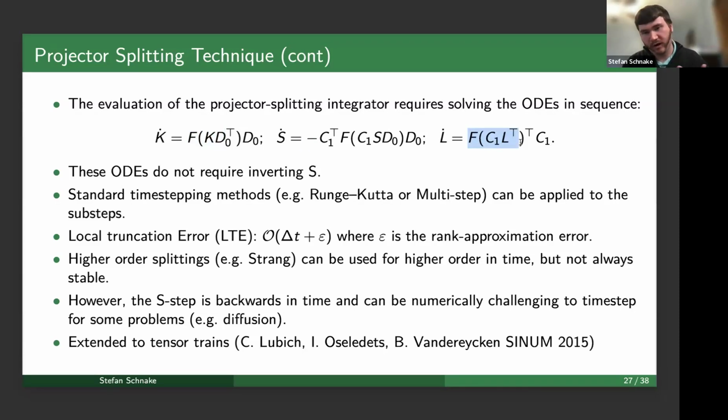The problem is that in the context of PDEs, some equations aren't time reversible. For example, if you want to do diffusion on this, which very often has low rank structure, you couldn't do this scheme numerically without it blowing up in the S step, because diffusion is ill-posed going backwards. But if you have a problem that is time reversible and a numerical scheme that respects that, this is a perfectly valid algorithm, and it's still useful for that. But it's limited because of this backwards in time operator.